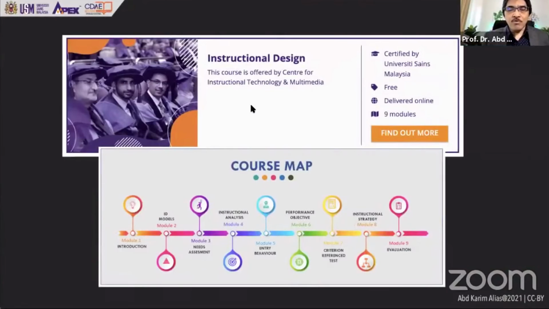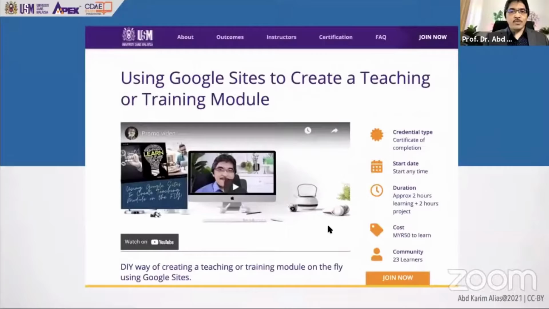And this is our micro-credential on our micro-credential platform: a 14-week, one-semester course on instructional design. It is divided into 9 modules, and the student can see the roadmap of these 9 modules. A student may be interested in taking only module 7, not the other modules, so they are free to choose. But if they want the full certificate, of course, they have to complete all 9 modules.